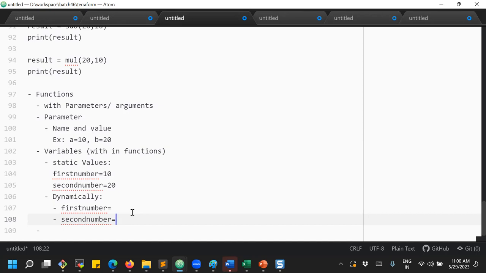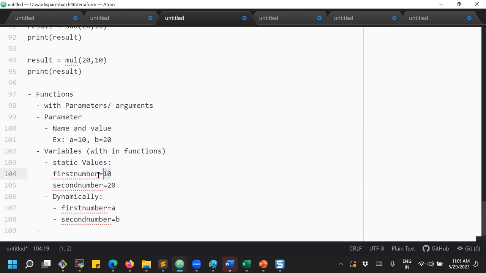That means now we know the concept of parameters or arguments. A value passing or B value passing. Assign those parameters or arguments values to these internal variables, the variables within the functions. Within the functions, for the variables you are defining, don't hard code the values directly.